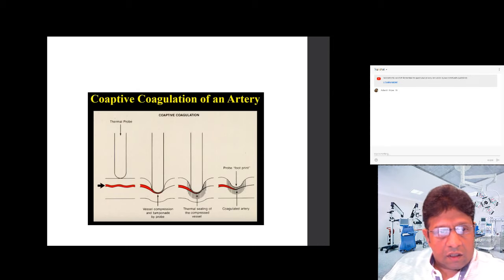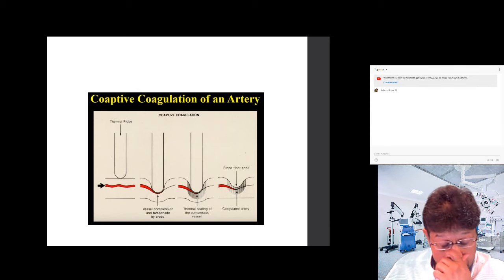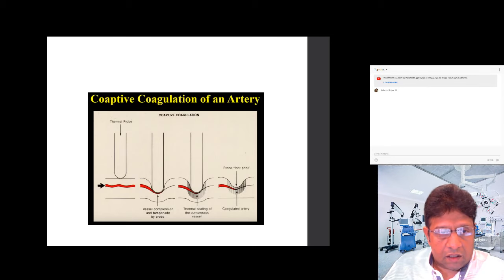Okay, this is the little bit of information about the thermal probe. In South Africa, we have a thing called a gold probe. It actually has a little bit of gold in the tip, and it is a bipolar device. They had a different brand in the video, and the idea is that you can apply that directly to the bleeding vessel and compress it, and then apply bipolar diathermy energy and ablate that bleeder altogether.